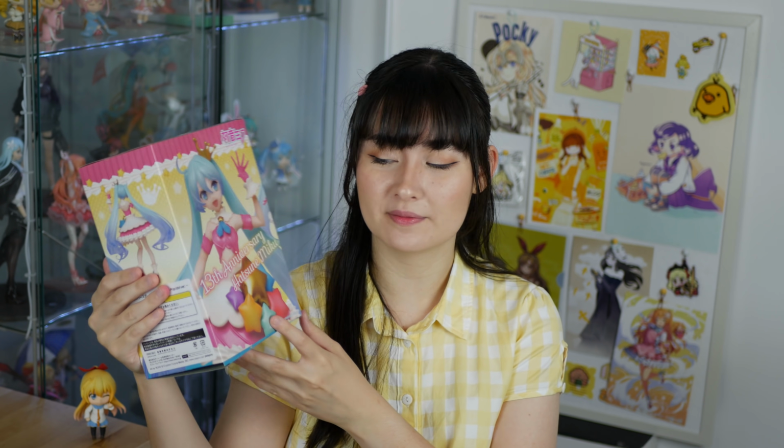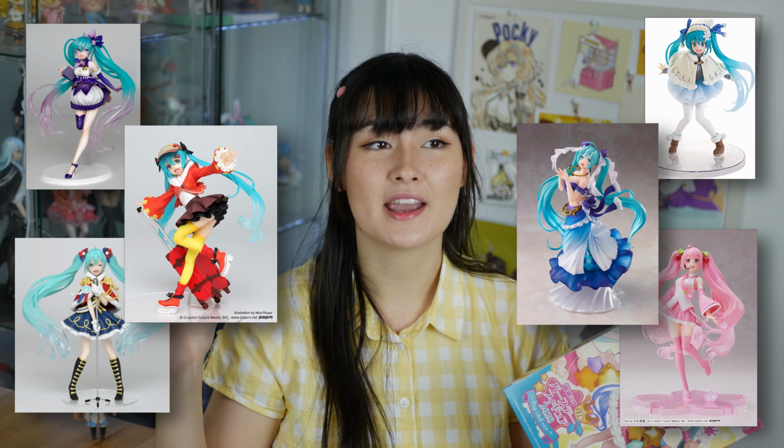Moving on to figures. First up, I actually have a prize figure, and it is this 13th anniversary Hatsune Miku birthday pop idol version by Taito. So Taito, of course, is the king of making cute prize Miku figures, and at this point it's getting a bit overwhelming because they keep coming out with cuter and even cuter designs, and I don't really want to buy more than 5 or 6 of the Taito Mikus, but I wasn't as picky when I pre-ordered her months ago. Anyway, let's see if she is top 5 Taito Miku material.